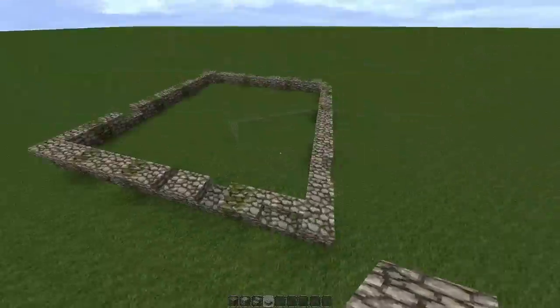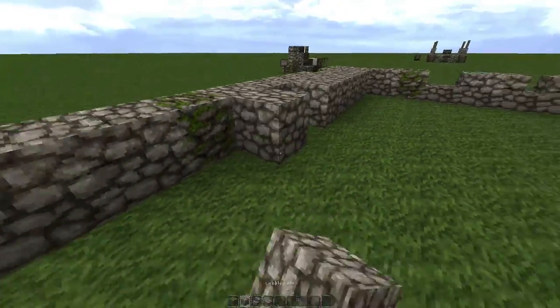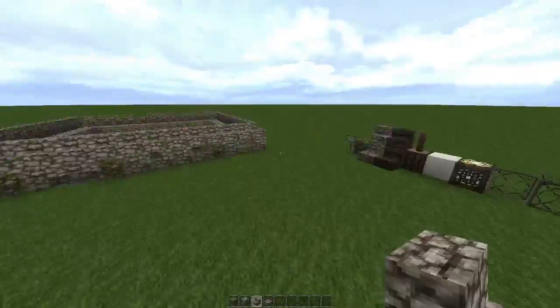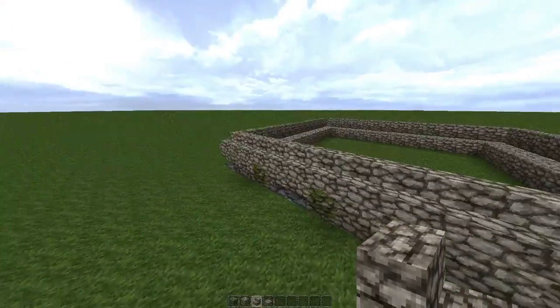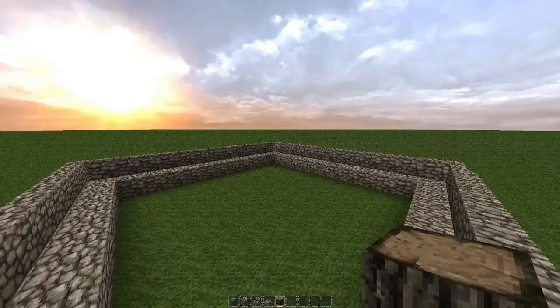There we go. So that's the foundation of the house. That's 15 by 15. I'm just going to go around and fill this in like so. There we go. Is this the front of the house? Yeah, there we go. Okay, you can see just here you've got the little indents and it just looks a bit worn down. Right, so let's move on to the actual foundation.